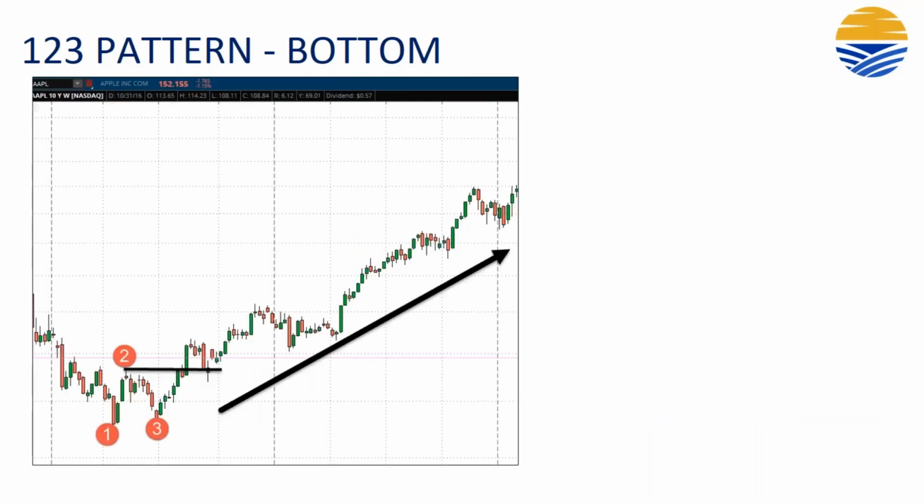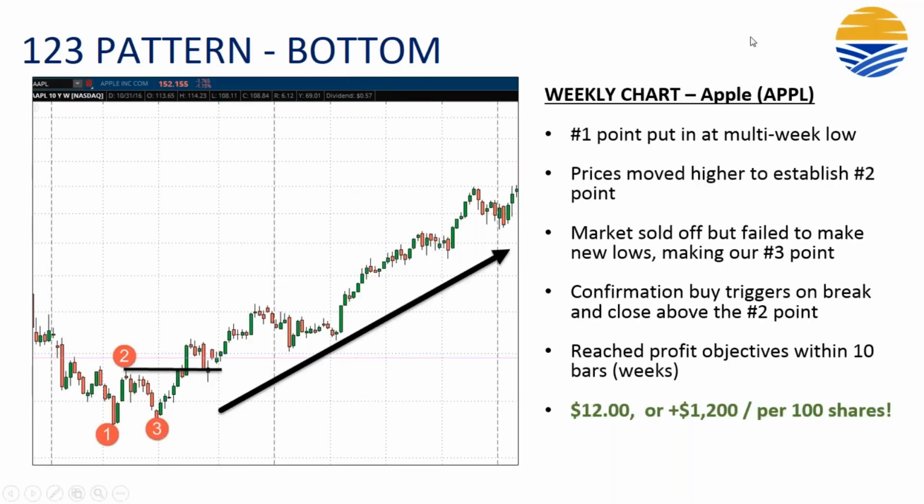Let's look at another 1, 2, 3 bottom. This is a weekly chart of Apple. Hell of a way to catch some longer term position type moves. Here we have a 1, 2, 3 bottom on a weekly chart. We also have a double bottom, another high probability pattern. You see that we break out above the number 2 high here of this large bullish candle. We trade sideways for a few weeks. Market comes back down and retests and/or hooks back above. That's our confirmation to get long.